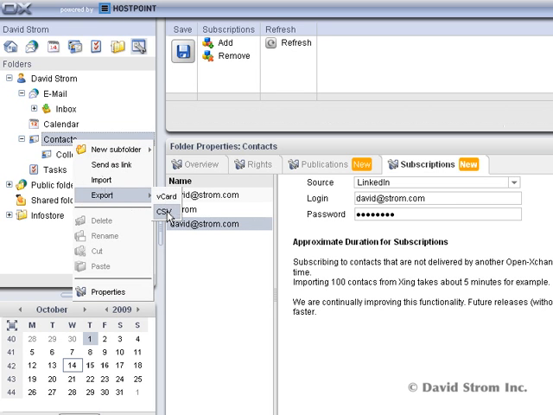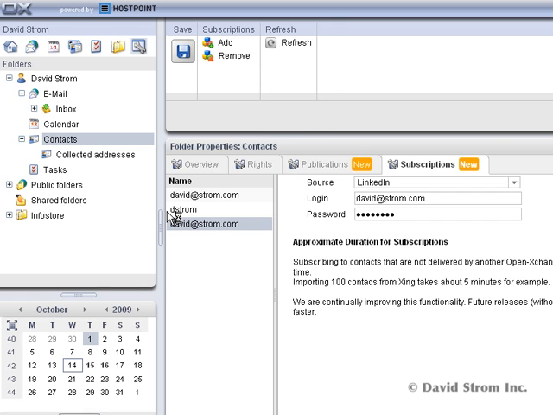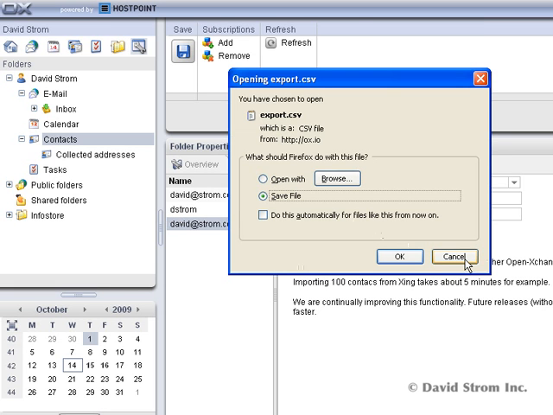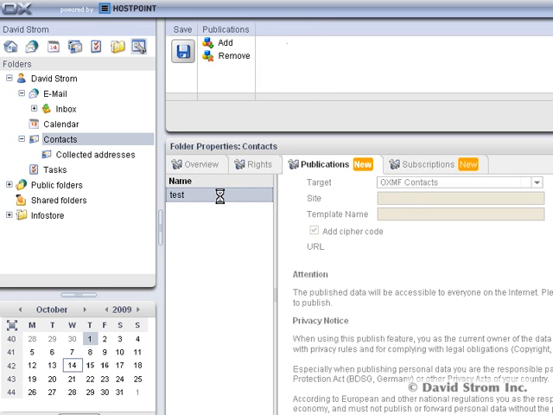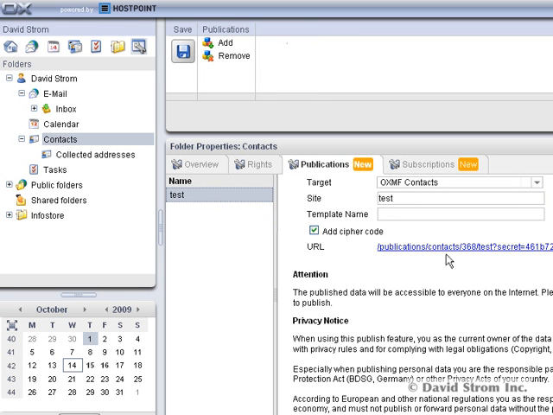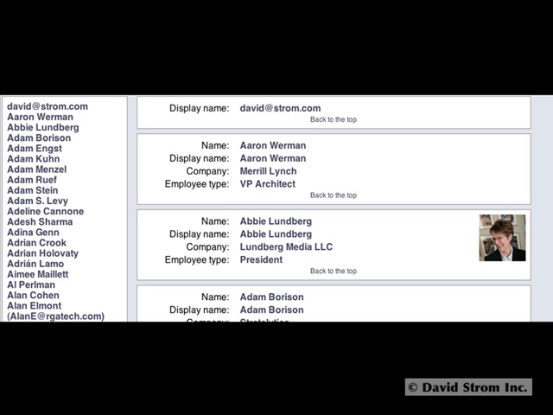As you can see here, it can also export it out as a comma-separated file with just a few mouse clicks. You can even publish a subset of your contacts to a website here. You have control over your data and keep control over it, regardless of where it originates. When you're done sharing this information, you can click on the Remove key and the shared page goes away.